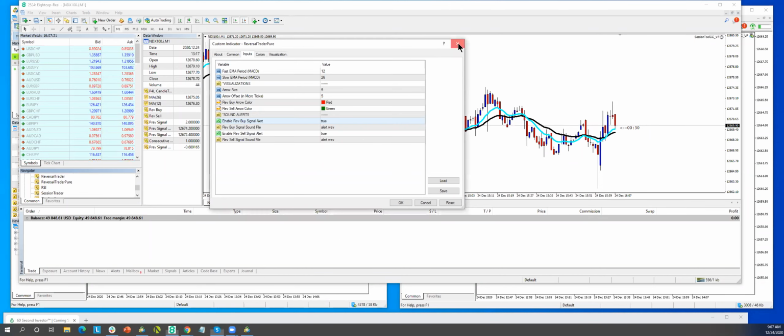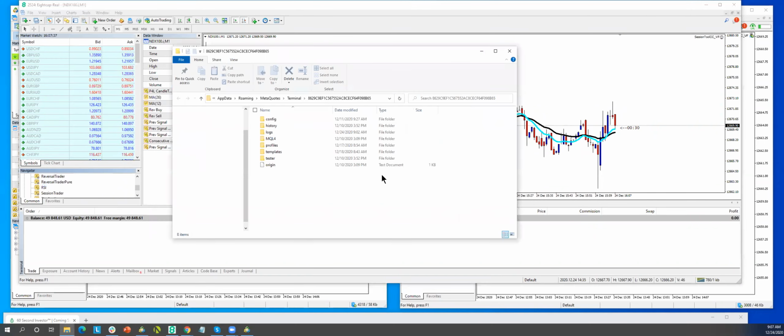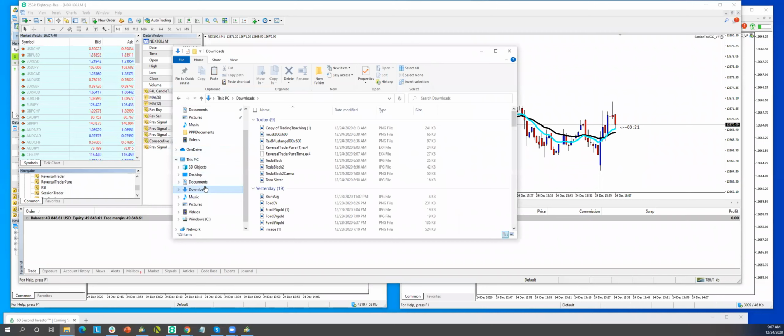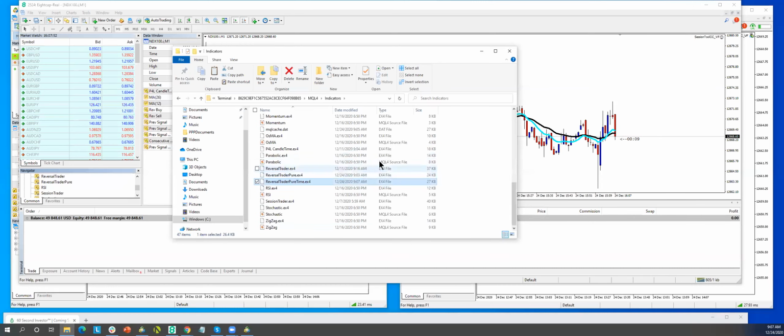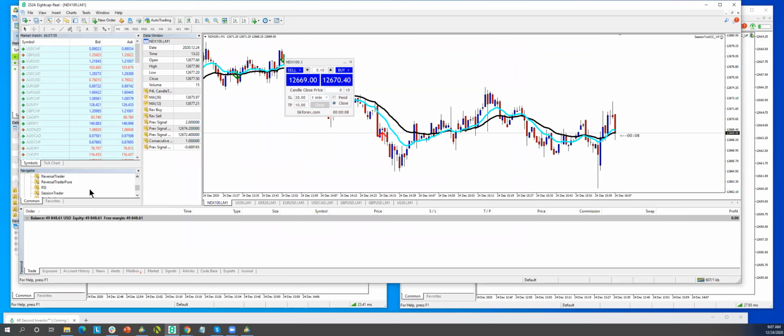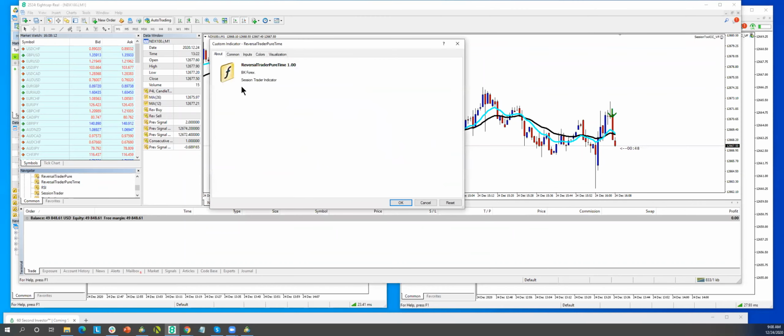Okay, let me go back to Open Data folder, downloads, time. Okay, let's try this one. Control C, backwards, MQL4. I'll actually call it time so that there's no confusion, because now it's just so annoying. This is the problem when we have so many versions and we never keep track of the versions. Okay, pure time. Let's see if we can load this. Okay, now we got it.